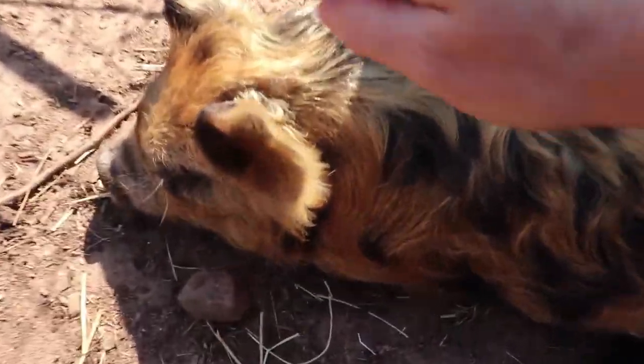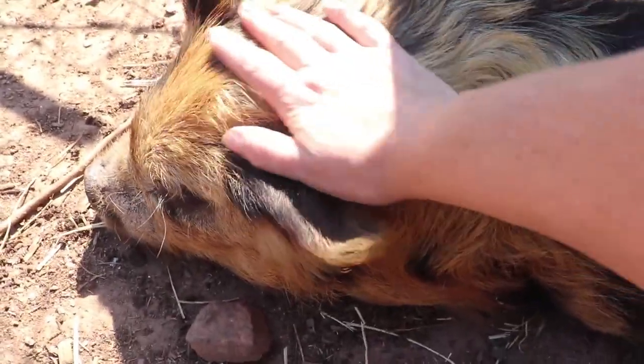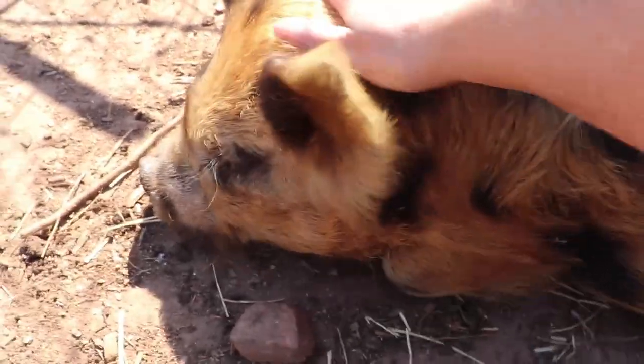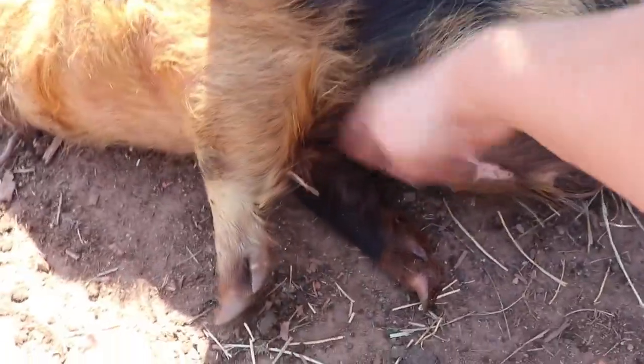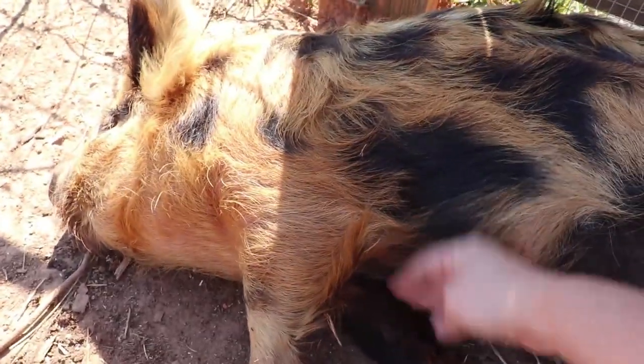Now, Bowser, you must give me your word that you will not try to knock down these walls in between weekends when we can work on it. Okay? You promise me you'll be a good boy. No rubbing hard on these walls. Don't loosen them up. Okay, Mom. Okay, Mom. As long as you rub my belly. Flop. The coonie flop. The coonie belly flop. You're such a good boy. Love my baby.